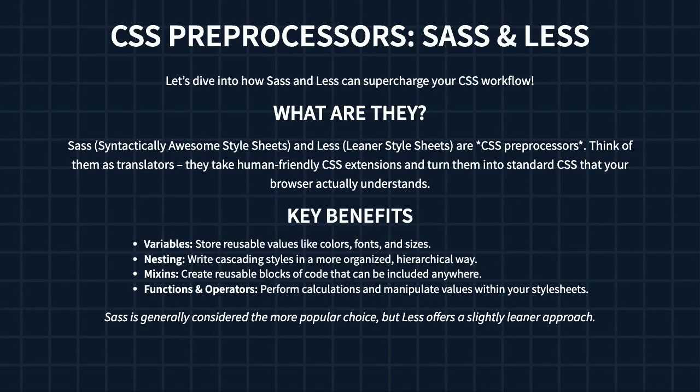Okay, so let's talk about CSS preprocessors. Sass and Less are like giving your CSS superpowers. They allow you to write styles in a way that's much more organized and reusable than plain CSS. Basically, they take our messy CSS code and turn it into clean, efficient CSS that browsers can actually use. They offer things like variables so you don't have to repeat the same color over and over, nesting, which makes your style rules look really structured, and mixins. Think of them as reusable code snippets for your styles.